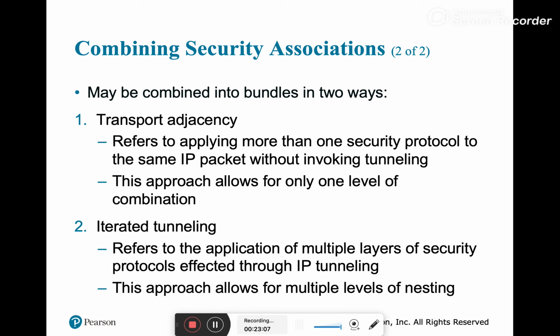Because each tunnel can originate or terminate at a different IPsec site along the path from source to destination. You can also combine both, by having a transport security association between hosts travel part of the way through a tunnel security association between security gateways. Between the hosts you have transport, and these hosts are connecting through gateways, and between those gateways you have a tunnel. That is iterated tunneling.